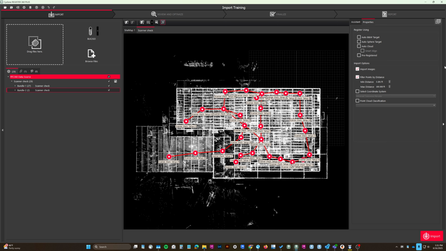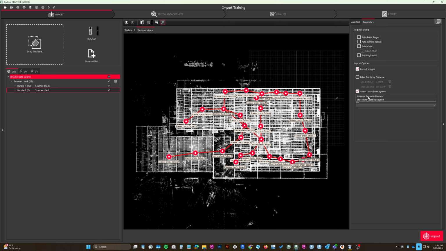It can also be helpful if you're in environments where you're going to have a lot of reflections or windows and glass features that are, say, always around that 100 to 150 feet away from your setup. If you know that and you don't care about it, you can have it ignore all that right from the get-go during import. If you have lots of vegetation that's always a rough set amount away from where your scanning positions are, you can also do that to automate some of that point reduction, or I guess point cloud cleaning. But again, it doesn't really affect anything because you can always manually clean, both cloud to cloud and visual, after import very, very quickly.